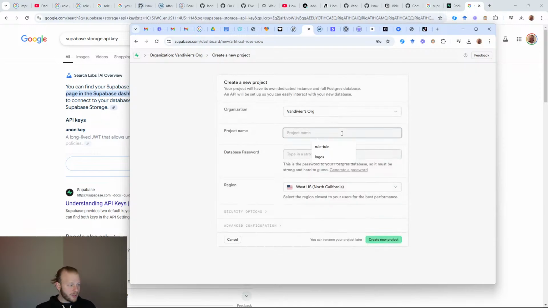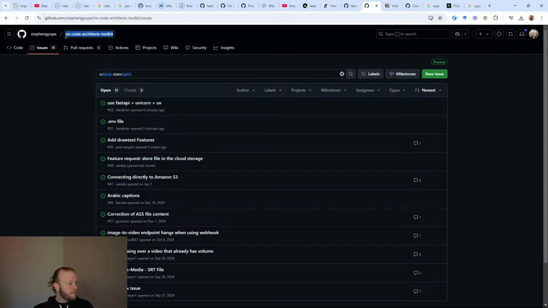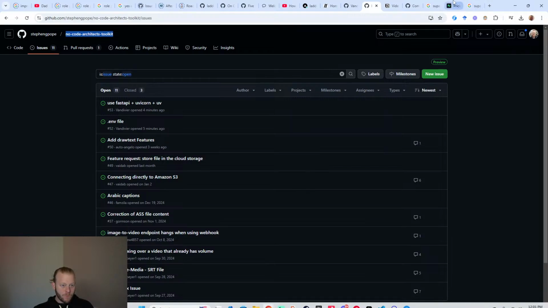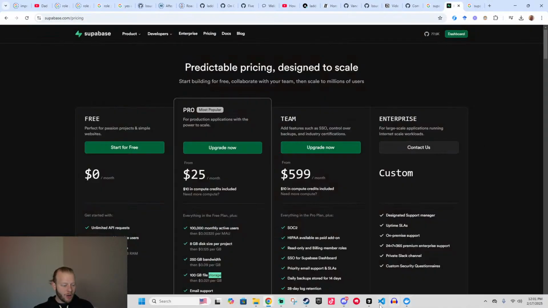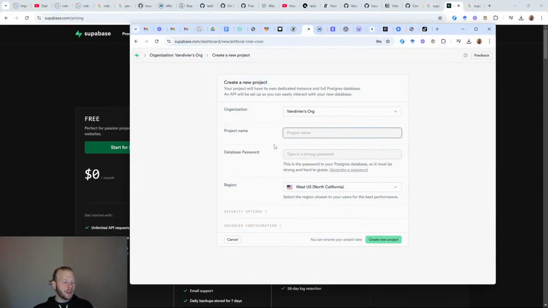We will call this no-code-architects-toolkit. By the way, I'm not 100% sure that I even need to make a new project, because I only want the gig of storage.